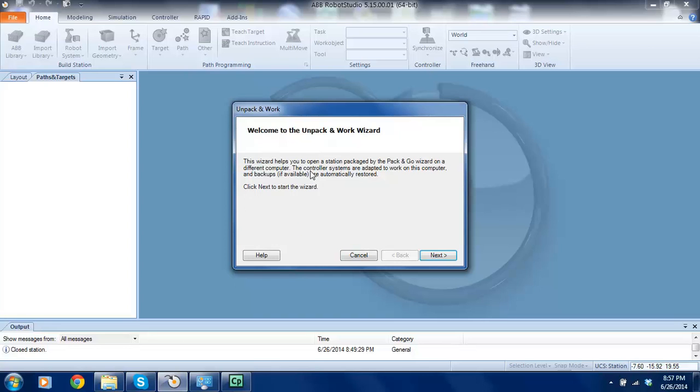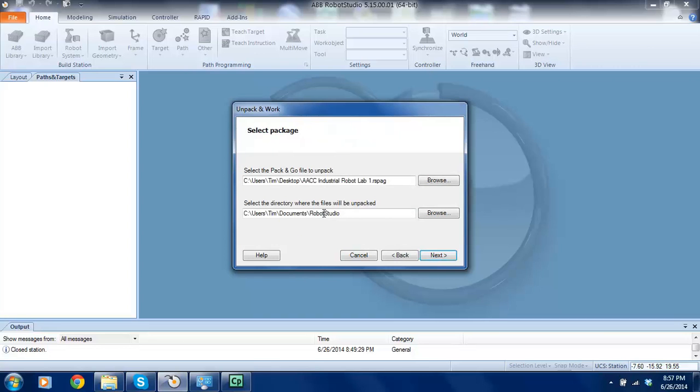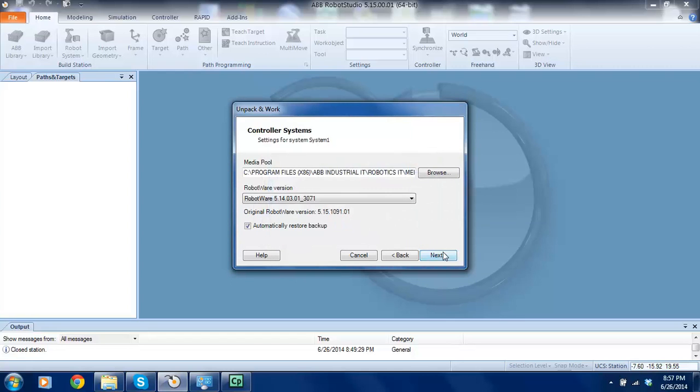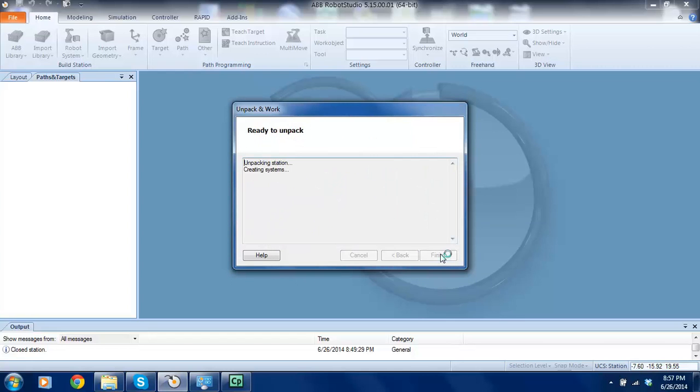Yes, we do. Where do you want to unpack it? Just unpack it to a folder on the desktop if you want. It really doesn't matter. I'm going to go yes, and then next and next. I don't really care about all of this. So you're going to unpack this file, and you're going to see something come up in a second.